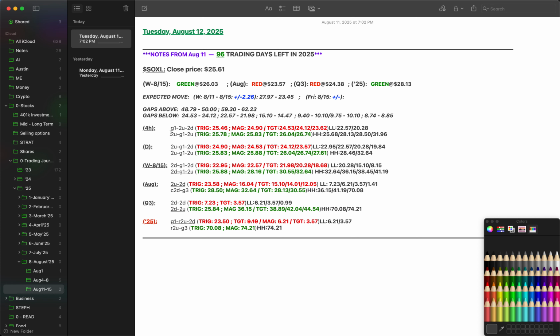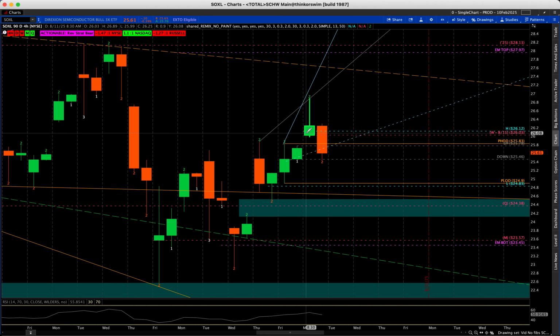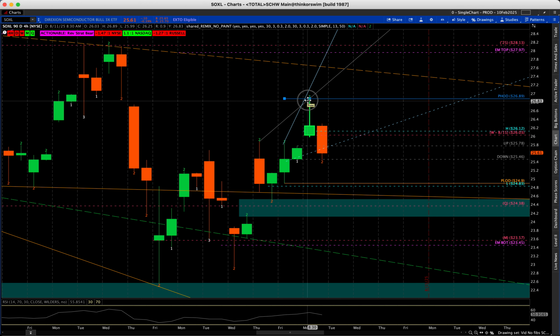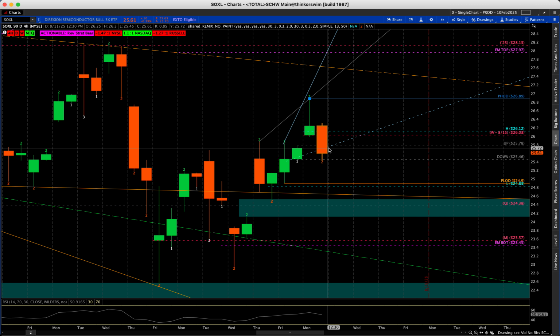If you watch the weekend video and don't update them, you can probably still feel confident in them, but I'd suggest that you update them. Anyways, let's go ahead and look to the upside. This would be a 2 down, 2 up, triggering at the high of this candle with the magnitude of the high of this candle. Actually, we need to move our markers, right? So here's our previous high a day, move it to today's high a day.